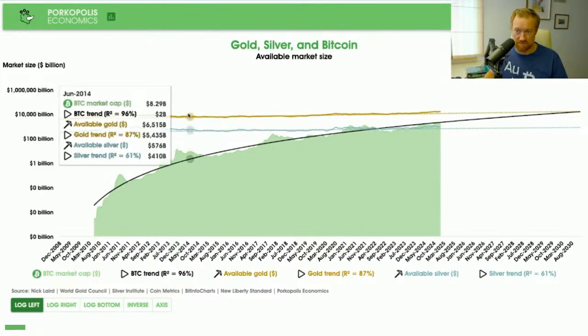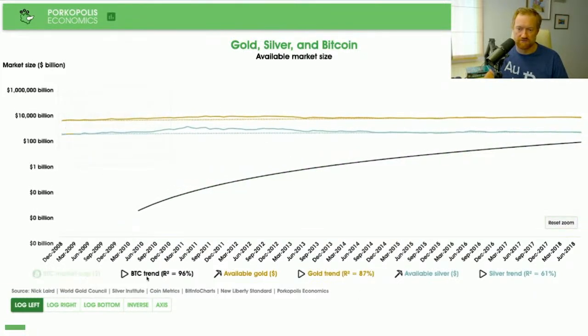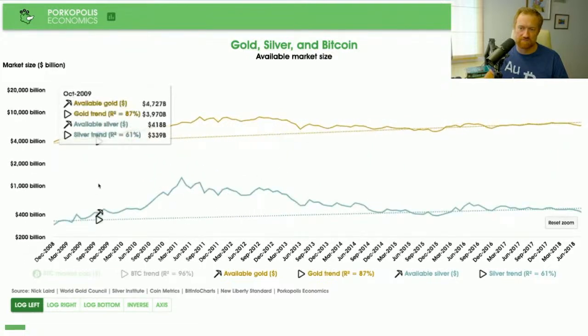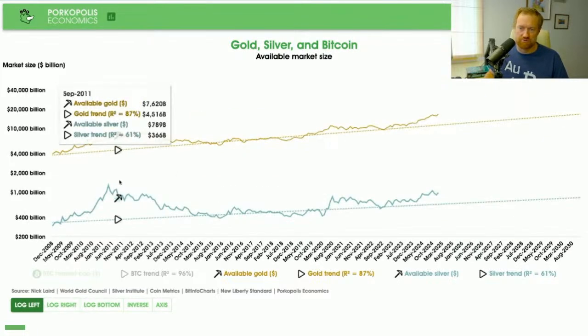All right, this is the market cap of gold and silver. Let's explain now that I've harped on it. Let's take off Bitcoin for a second. The gold market was, 15 years ago, actually 4 trillion. The trend 3.7 trillion. Silver actually 300 billion. The trend about the same. 15 years ago, 16, 17 years ago, back to the beginning of Bitcoin. We had big booms in 2011 for both gold and silver, but we went back to trend.